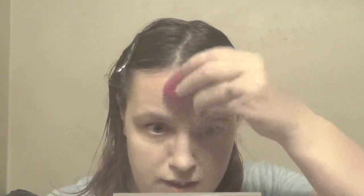So, let's get this done. I would do my eyes first, but I know the ColourPop palette is very blendable, but it's not really, you want it falls down and stuff, which sucks when I have that type of palette. But ColourPop does a really good job and makes sure that it has no fallout and works really well. So at least I did my eyes first, because I know it'll work.